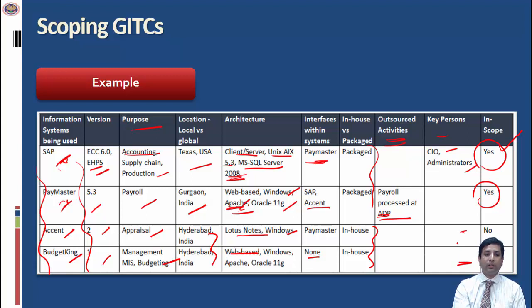The reason being, these are more operational in nature and it is not required for us to be looking into this for the financial statement audit. Now you can see how we have carried out an understanding of the overall IT environment and documented the same in a format which is easy to understand and demonstrate our understanding in a dashboard. We should also document in more detail the reason for our consideration or not considering a particular system into the scope of our audit.